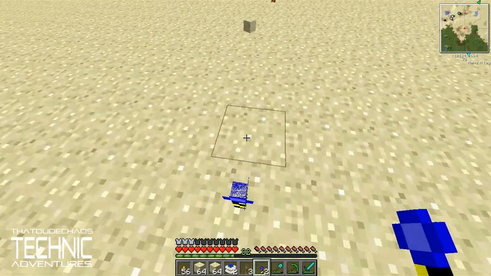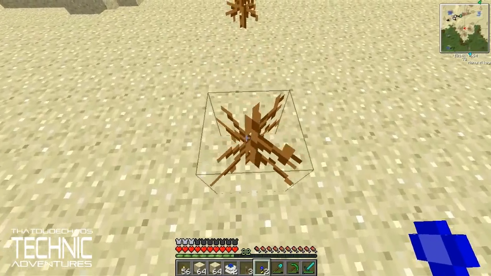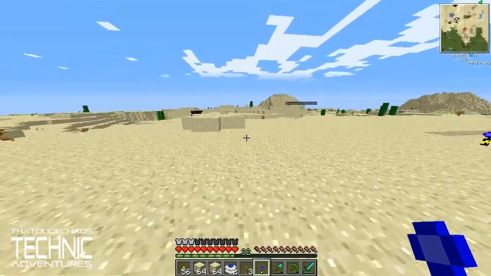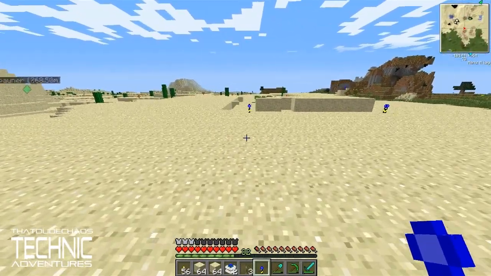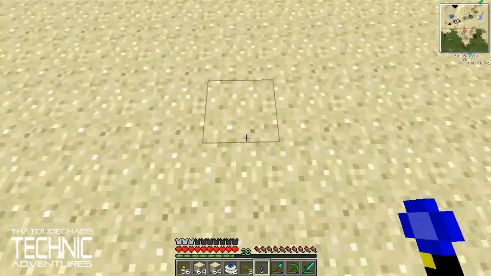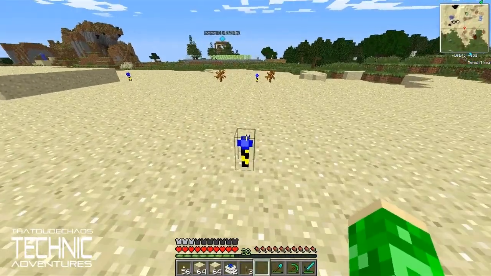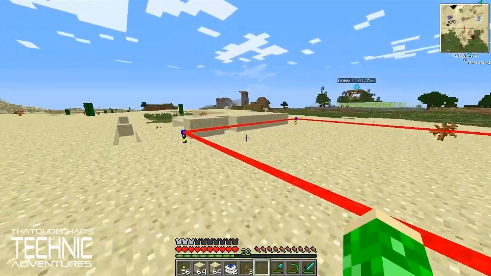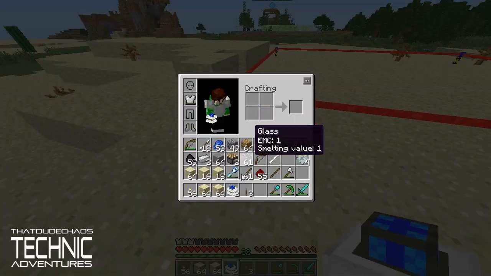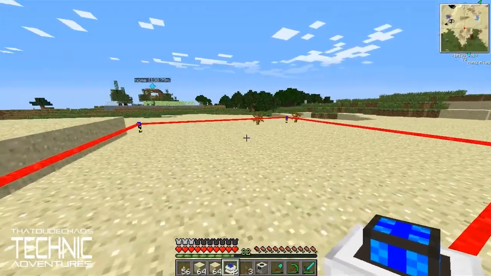1, 2, 3, 4, 5, 6, 7, 8, 9, 10, 11, like that. Okay, now we can just run over here and line these up. Alright, now that we have those set down, all we have to do is right click on them, and then it sets up a little ring around the area. That's the area that the quarry is going to dig in.